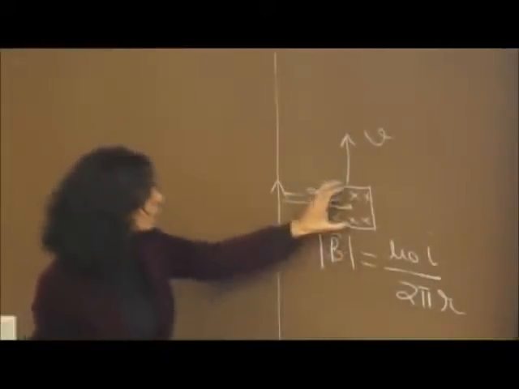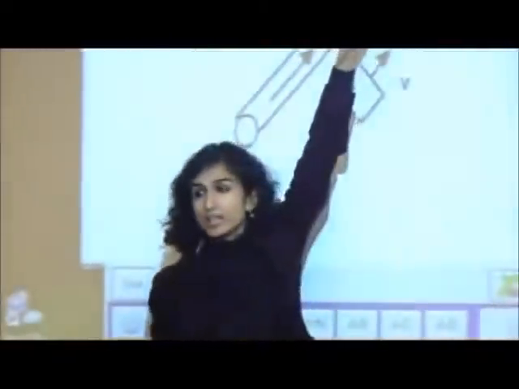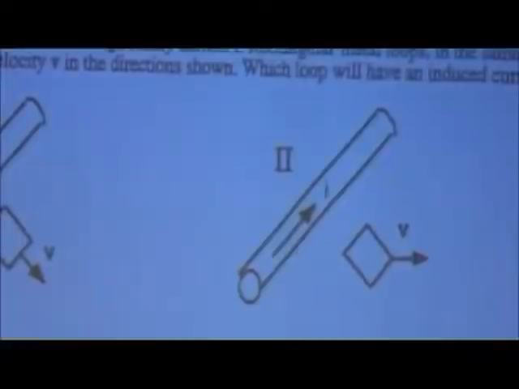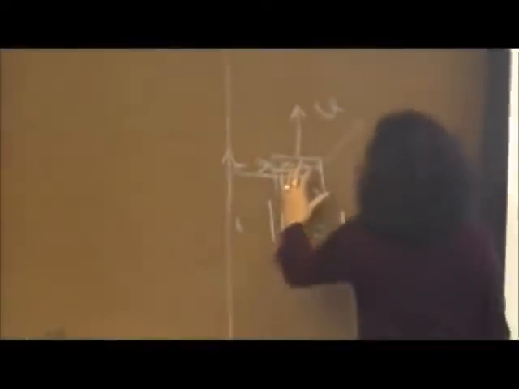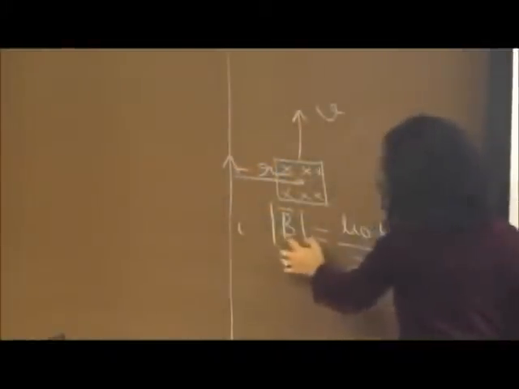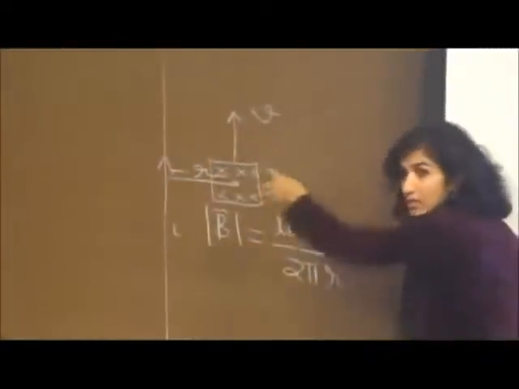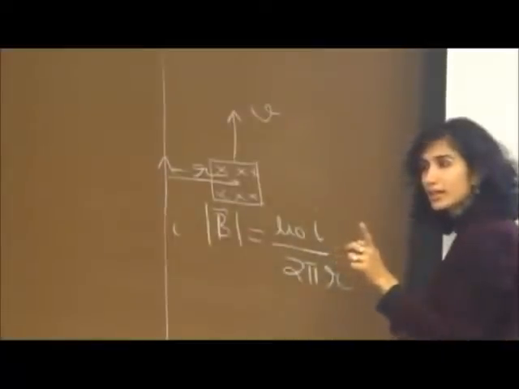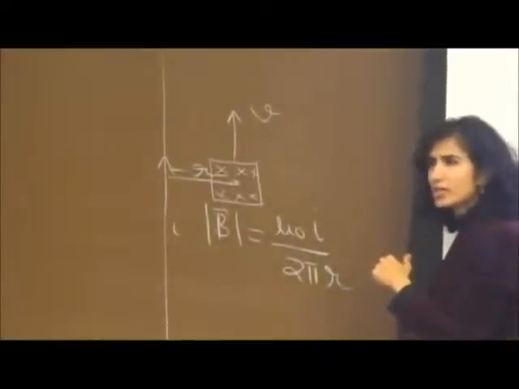On the other hand, if you move this thing away, like in case 1, is the flux changing? Yes. What about in case 2? In case 2 you are moving it like this. So in that case also the flux is changing, because this loop will get farther and farther away from this wire, and so the magnetic field, which depends upon r, the distance from the wire, will change. Does that make sense, folks?